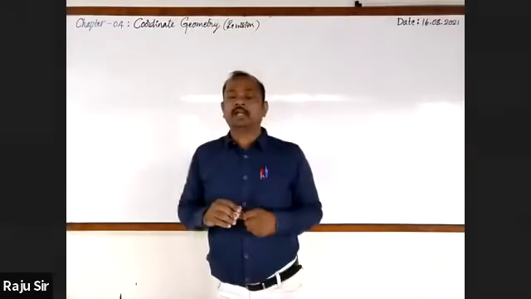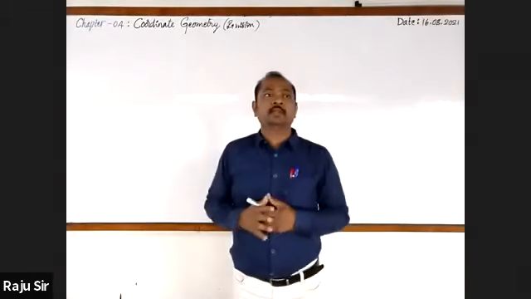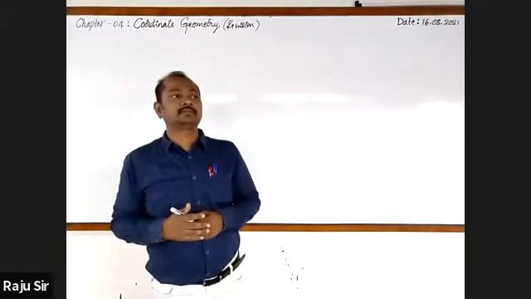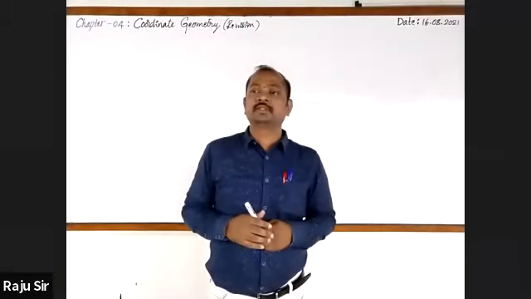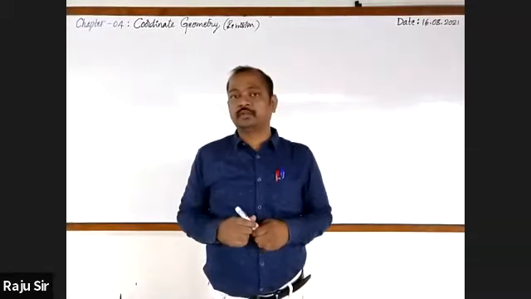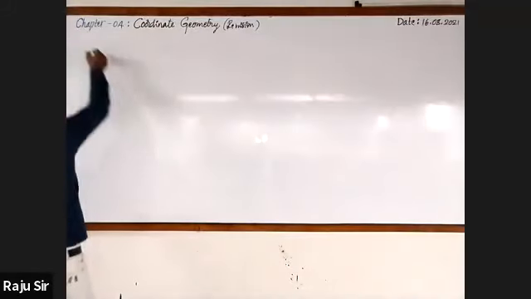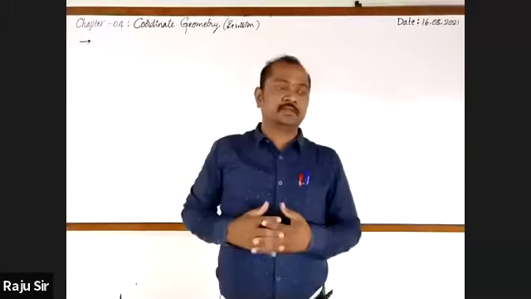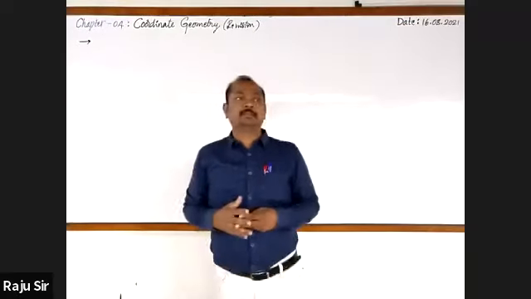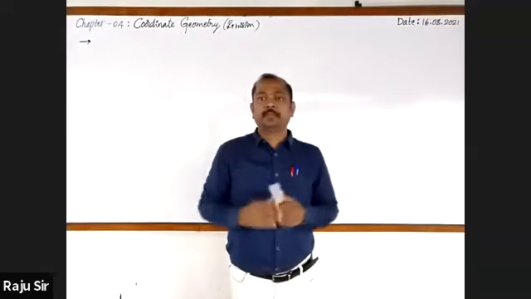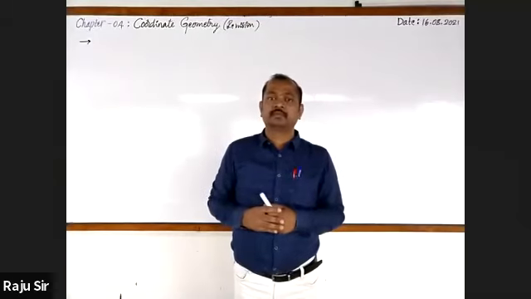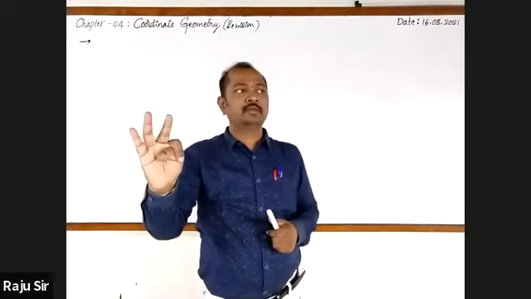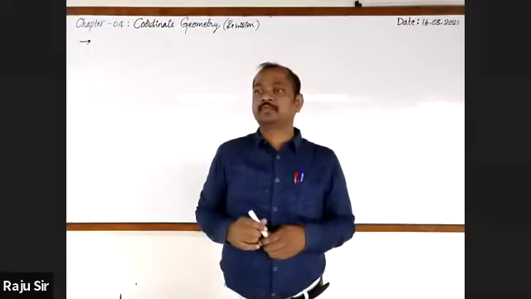Coordinate geometry, as we have already discussed, is the branch of mathematics which deals with the relationship between a pair of algebraic numbers and the exact position of a point, right? Then who is considered the father of coordinate geometry? Yes, René Descartes. We all know that in this chapter, we discussed three important concepts. Could you name them? One is distance formula, second one, section formula, third one, area of triangle.